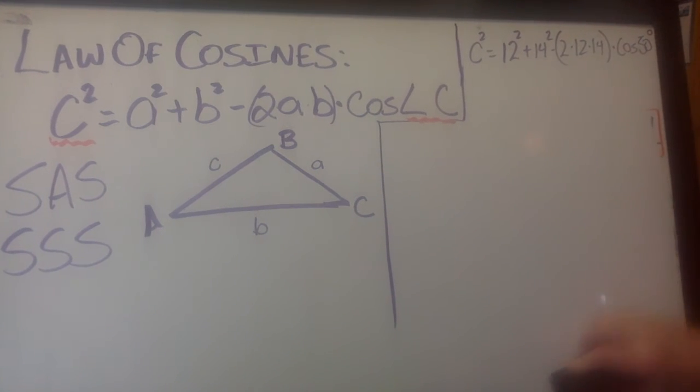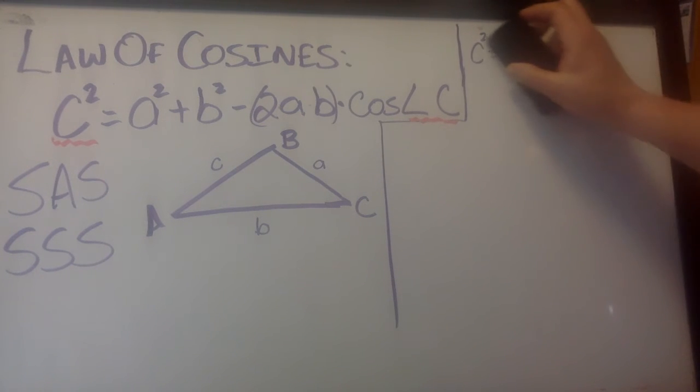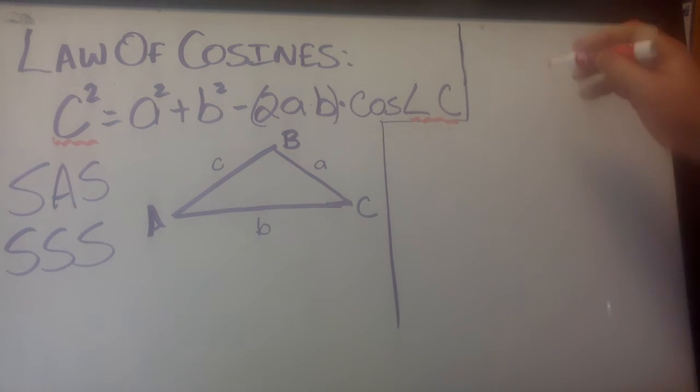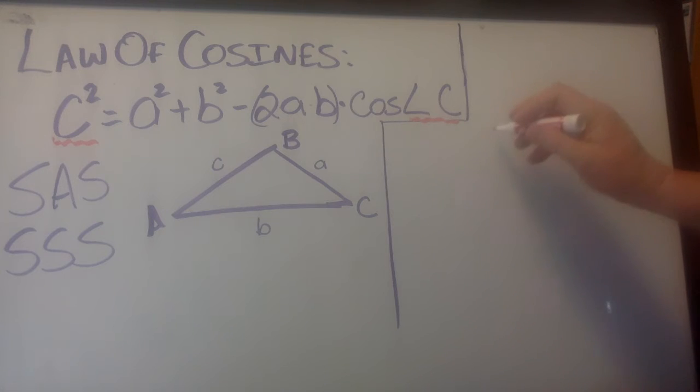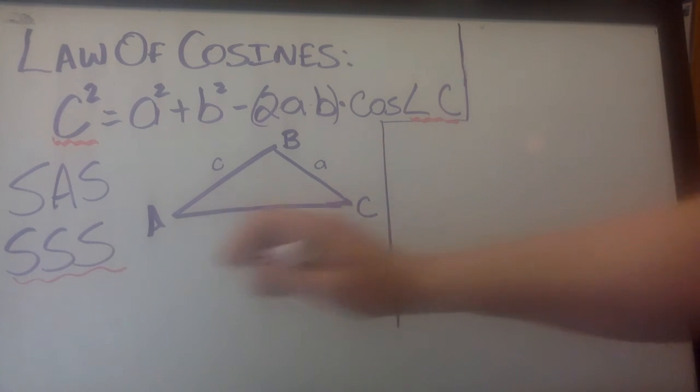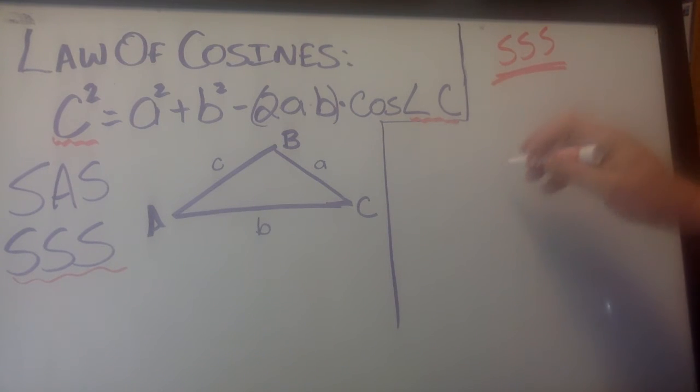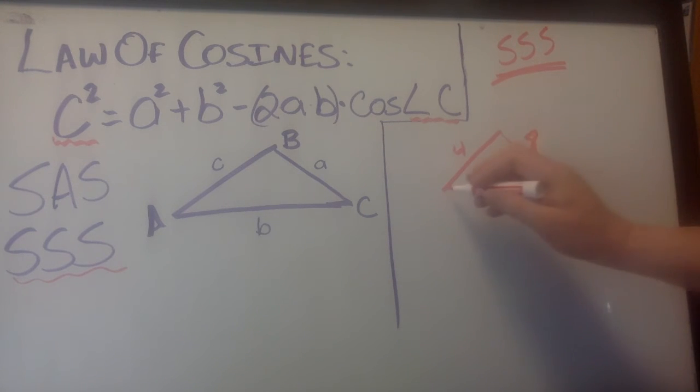Side, side, side. We have the same issue with this problem as with the law of sines, even though we're not doing the law of sines, because you have to worry about that. I'll get to that in a second. But here's the main thing about side, side, side. First of all, we have to check. Let me show you a triangle. Let's say that's 4 and that's 8. And somebody says this is 14.